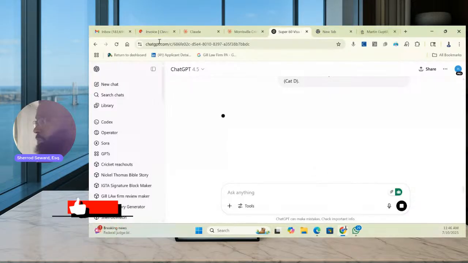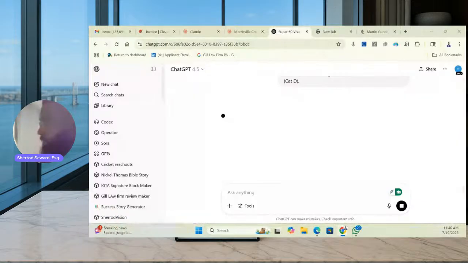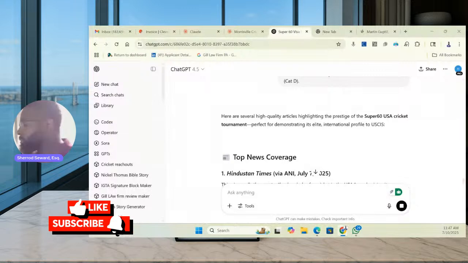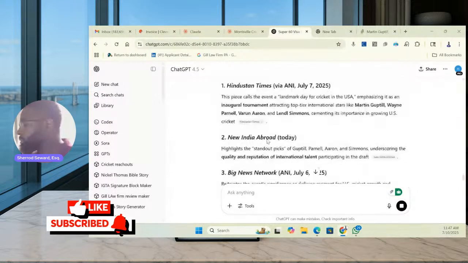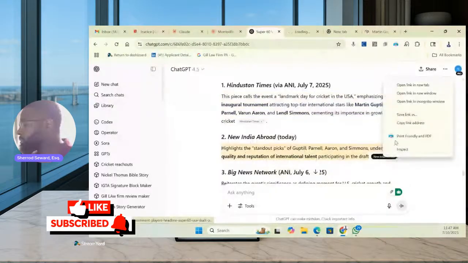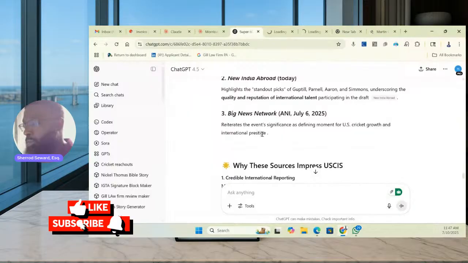Okay, so one thing is I already saw some names of visas to get those previous approvals. So we're going to open all these.